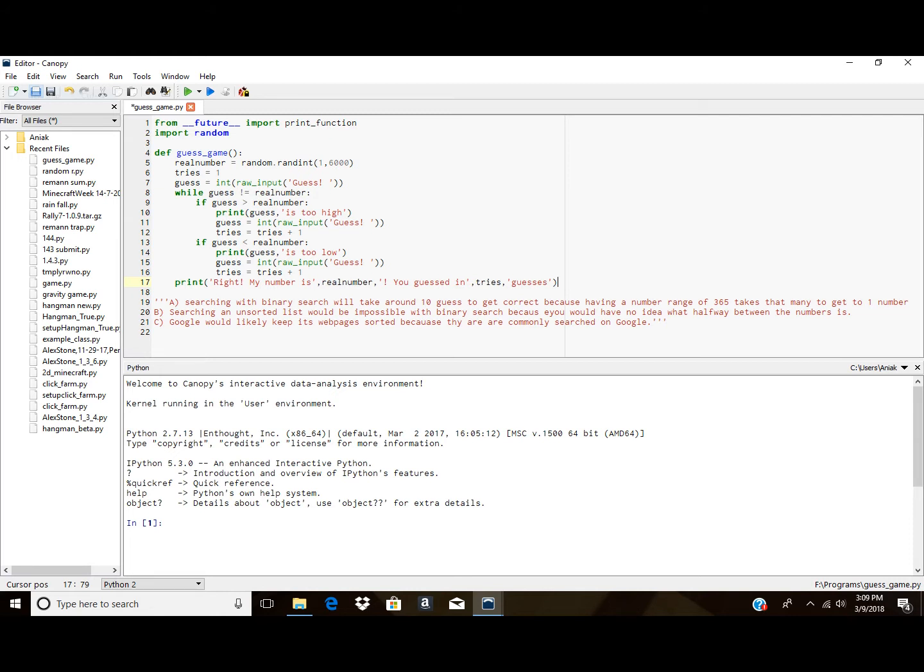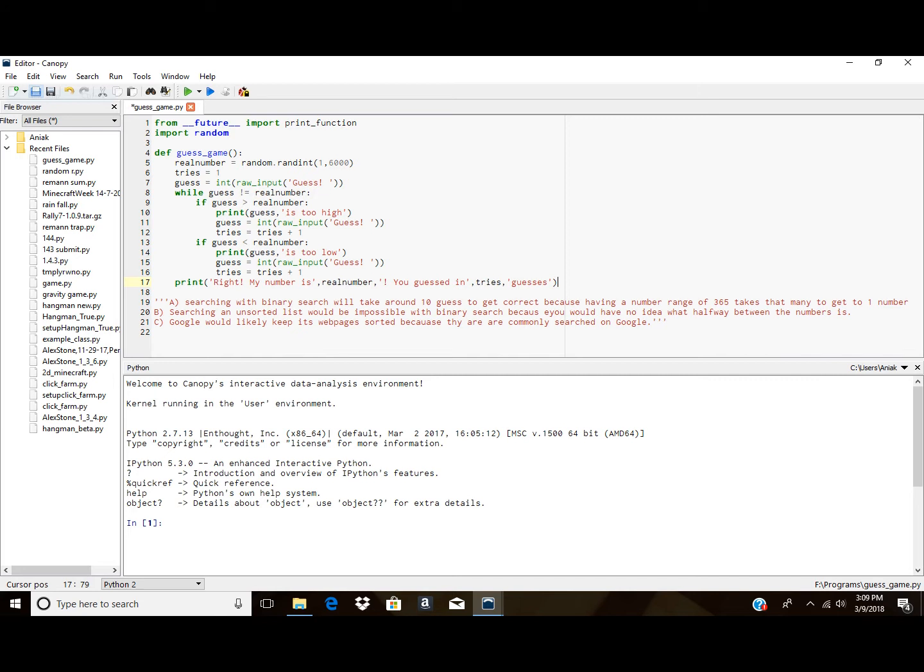And then tries increases the try counter by 1. Why you had to put tries equals 1 in the first place and not just tries equals 0 is because the first try didn't happen until you did one try already.